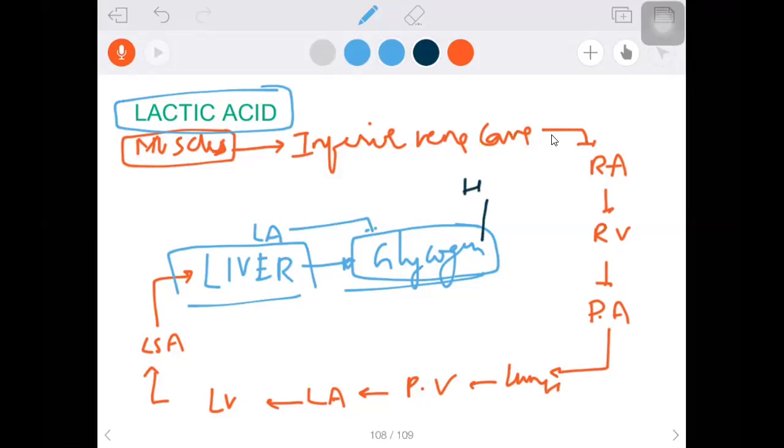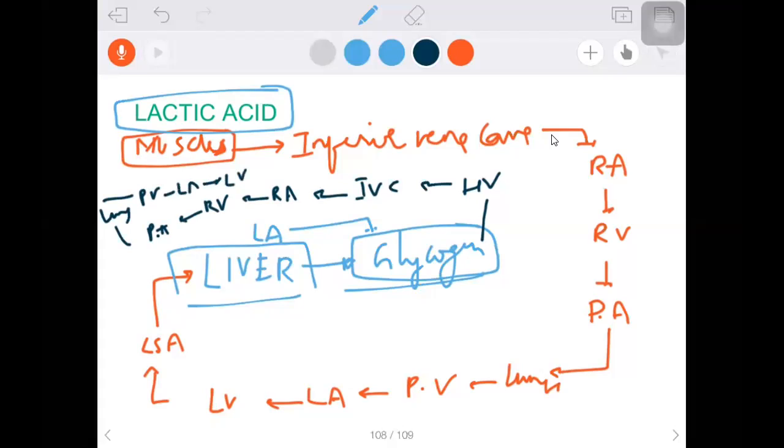So who collects the blood from the liver? Hepatic vein. Now I get started again. I have to move to the muscles then. Hepatic vein, then again inferior vena cava. Inferior vena cava to the heart again I reach. Okay, so I am not writing the total story here, writing in brief. Right atria, then right ventricle, then again same right ventricle to pulmonary aorta, will reach the lungs. Okay, from the lungs, pulmonary vein, left atria, then left ventricle, left systemic aorta, we reach the body parts.